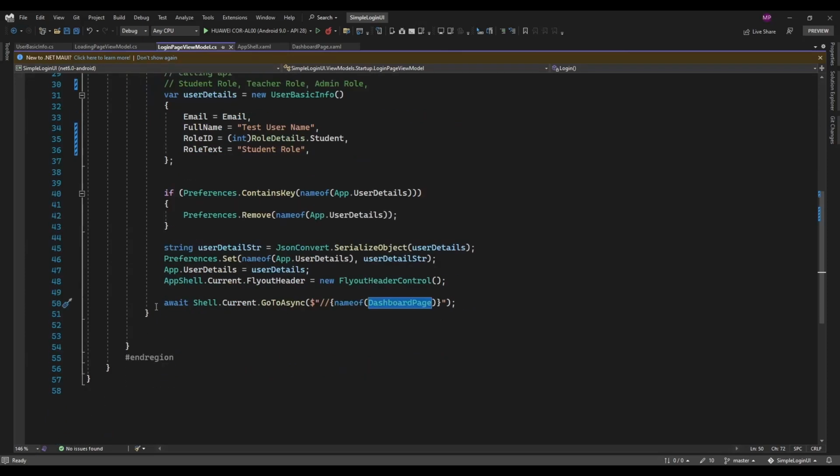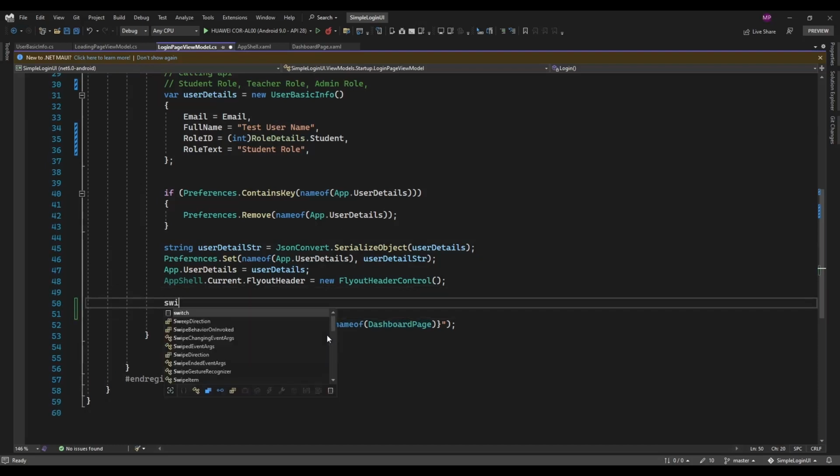Okay, now on the login page I remove this dashboard page navigation, and here based on role detail I will navigate to the particular page.